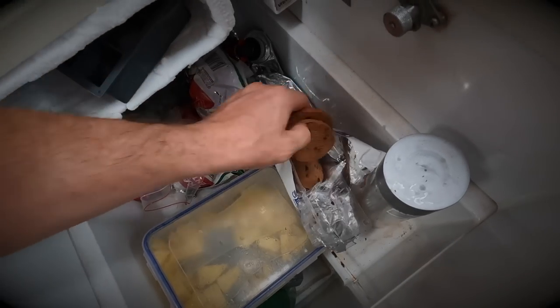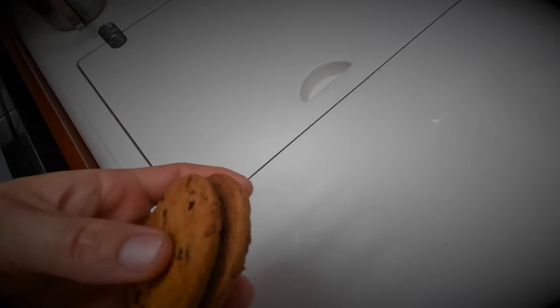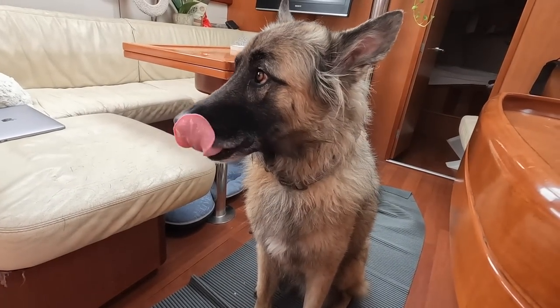Some chocolate biscuits. Some Oreos. Good boy, buddy. Some chocolate. Half a liter of Coke. 2 glasses of orange juice.